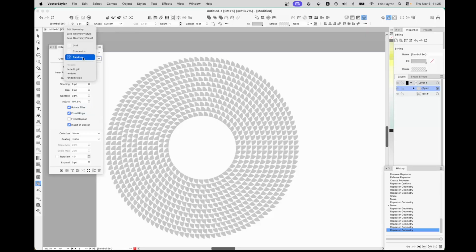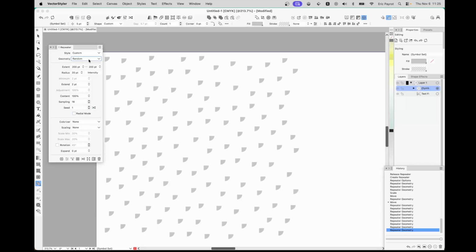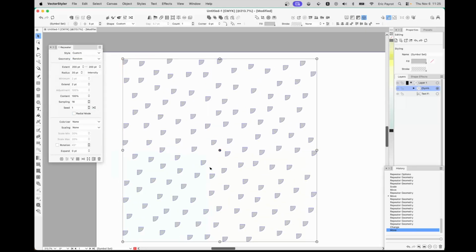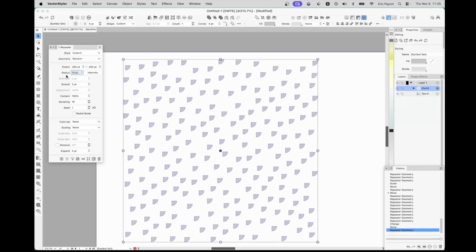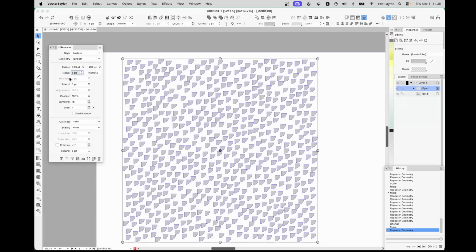Now let's look at random. Random, as you see, is spreading the shapes in a cloud of shapes. And the radius here is the key parameter that will define the average distance between each of the shapes.